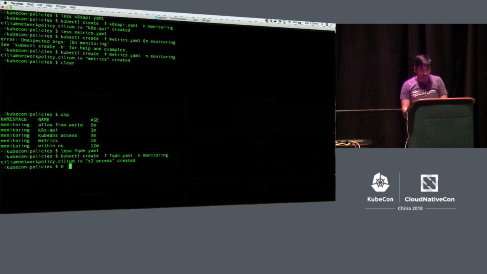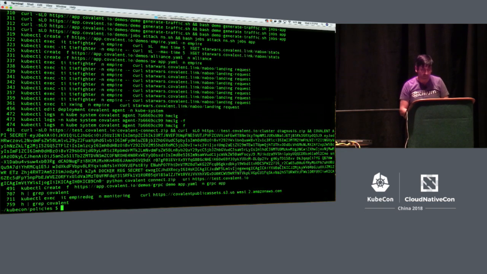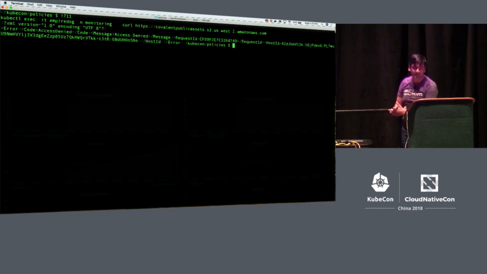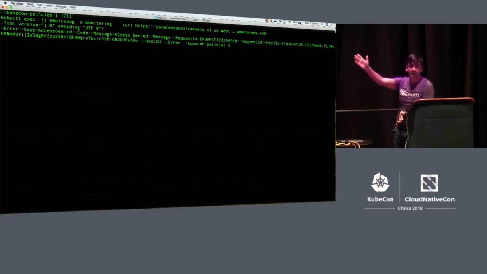Right, and I'm going to use it to access some of our public assets that we have. Now it should be allowed to go to this star.s3 US West 2 region, right? Because that matches the pattern. It's going to a particular bucket in a particular region, and I don't have any tokens enabled. So the L3 communication was allowed.